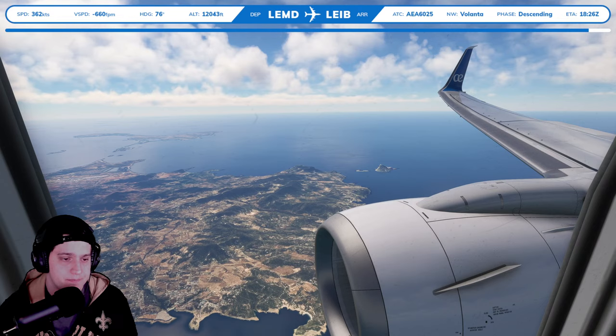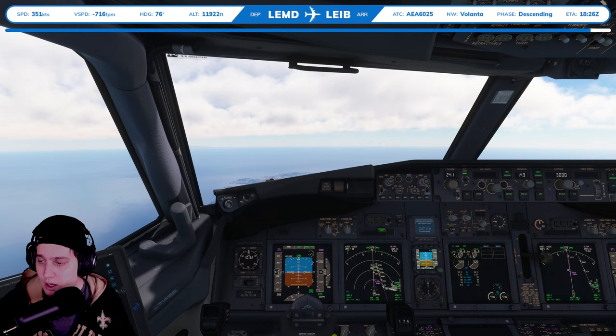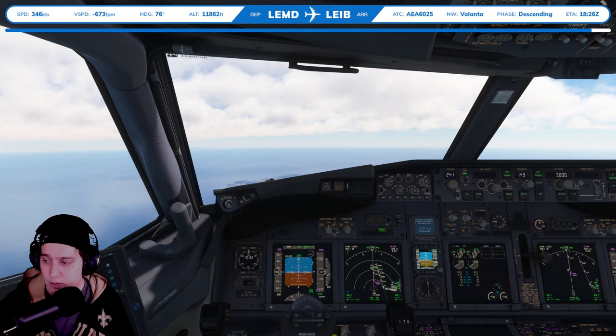And Ibiza traffic, good evening, Europa 6025, currently descending out of 11,000 on the Verut 3 November arrival. We're going to be flying the ILS Zulu runway 24 transition, Ibiza.